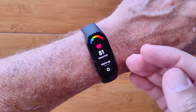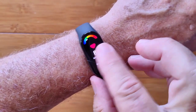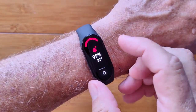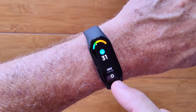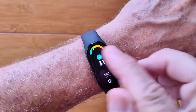You can go into heart rate if you want to, show the current status, do an instantaneous reading. It's doing continuous heart rate monitoring in the background. Same with blood oxygen. First one to have continuous blood oxygen, but you can do an instantaneous reading as well. This is your stress level, and it'll take it regularly or instantaneously and show you where you are, 0 to 100.